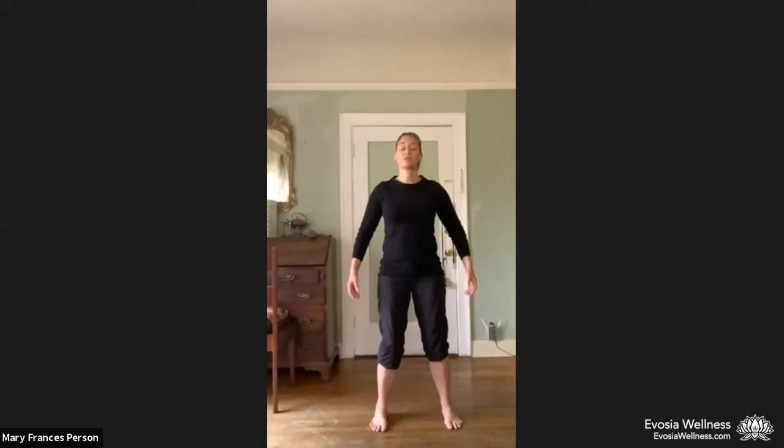Inhaling, lower dantian. Exhaling, perineum. Inhaling up to the big spine point. Exhaling to the palms of the hands. Inhaling, lower dantian. Exhaling all the way down to the perineum. Inhaling all the way up to the big spine point. And then exhaling to the palms of the hands.